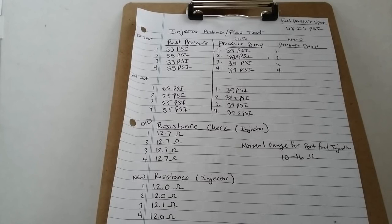Alright, so I guess the next step, guys, is to perform the injector flow test once again with the new injectors installed, and find out if the pressure drop is around the spec of 33 to 34. That's the spec that I got from that Scanner Danner video that I saw from a Dodge Neon. So like I said, my gut feeling is that the old injectors were pretty much dirty or clogged, and to fix this problem is to replace the injectors. So I'm gonna set up and then show you guys the injector balance test or flow test.